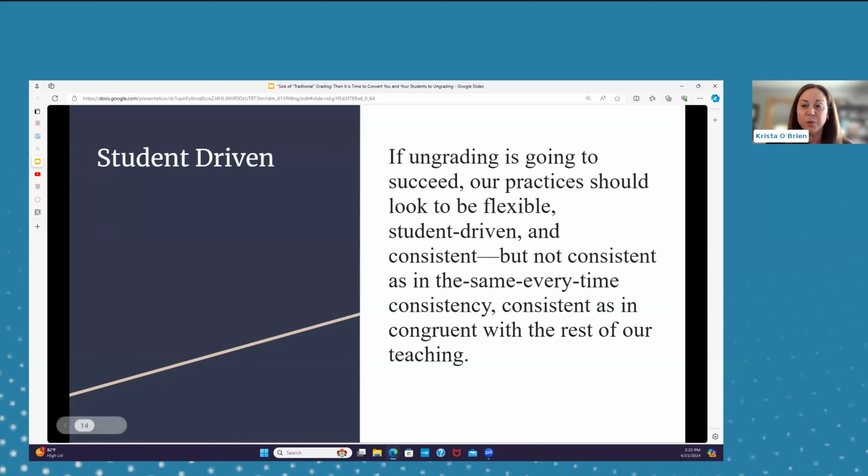So I've had to give up control, which a lot of teachers don't like to do. I've had to put the control into the students' hands. I've had to be flexible and student driven. So it takes a while, and it takes some practice. That's why I'm saying some of you might want to just start with maybe 1 or 2 assignments and then move on. I jumped in feet first because I wanted to just try something new.